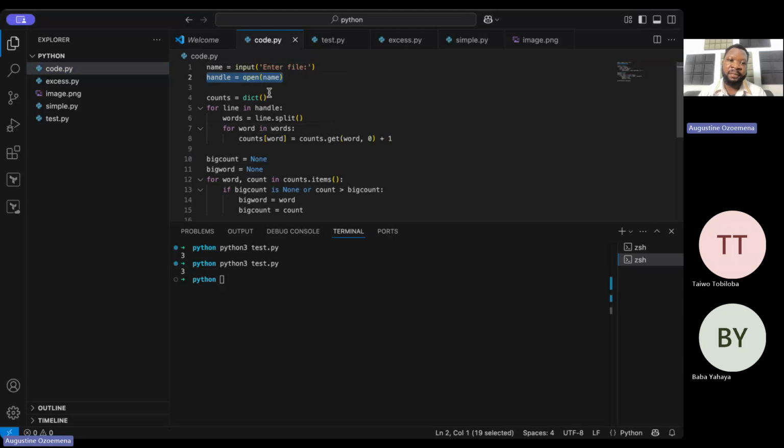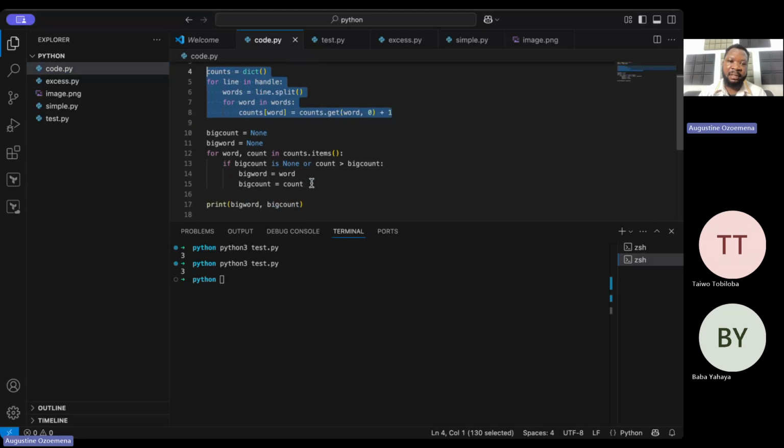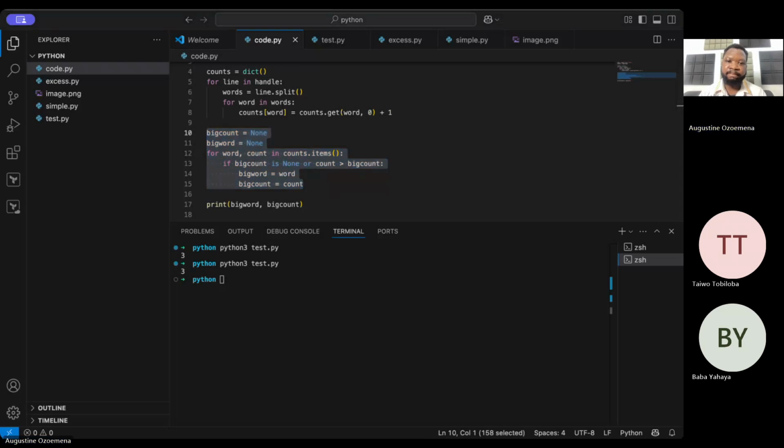And then it opens the file, it counts the words that are inside the file, and then it tells us which word appears the most in the file.